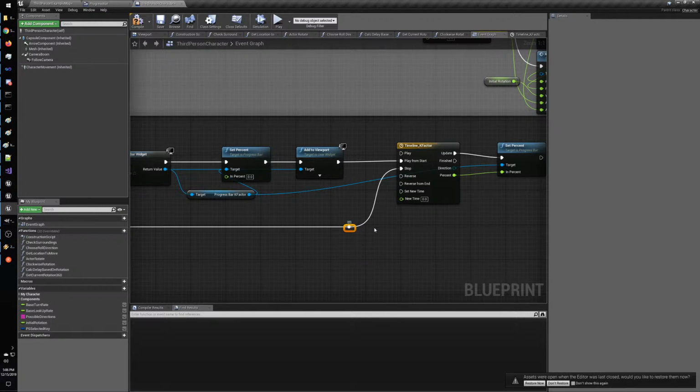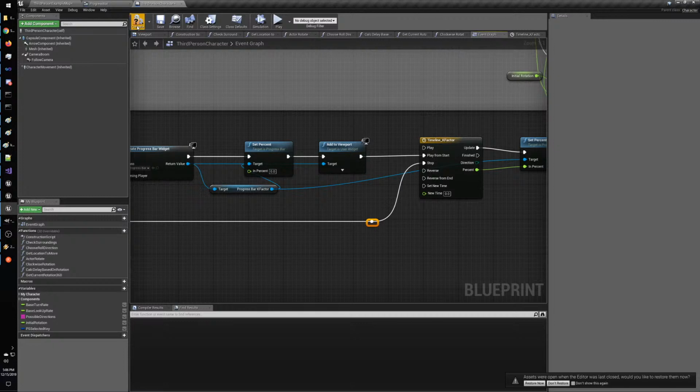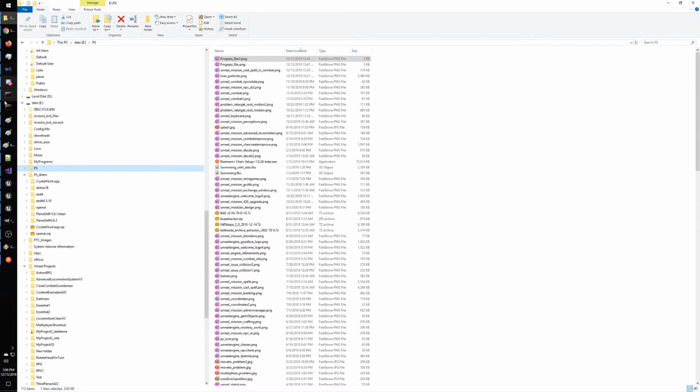Okay, let's test this way first and see what it does, and then we can tweak it, because I don't want to remove the widget immediately. If I connect something like remove from parent here or here, I think it will go away too fast, and the player will not have a sense of what happened.